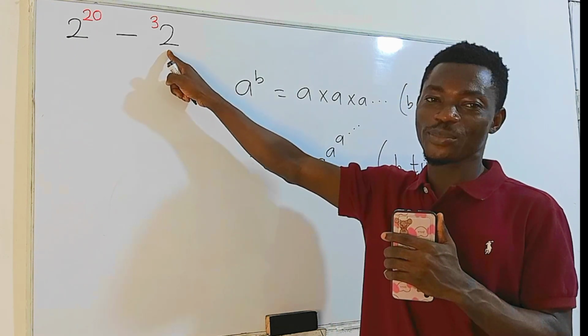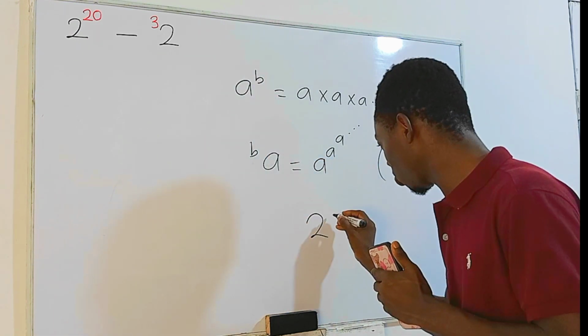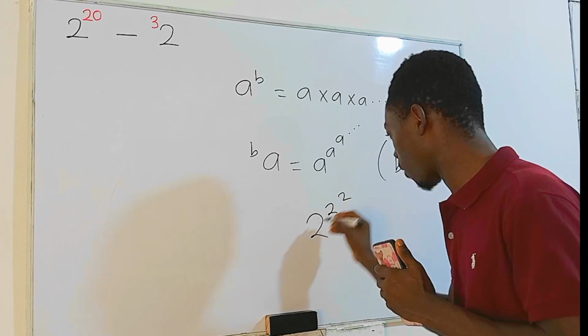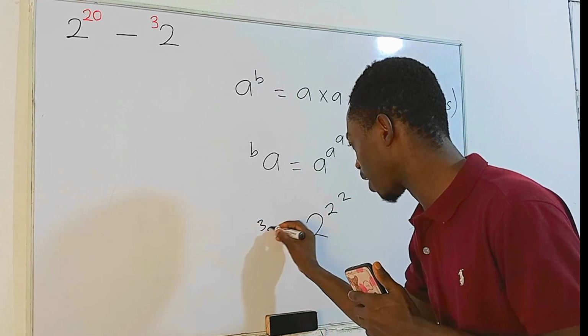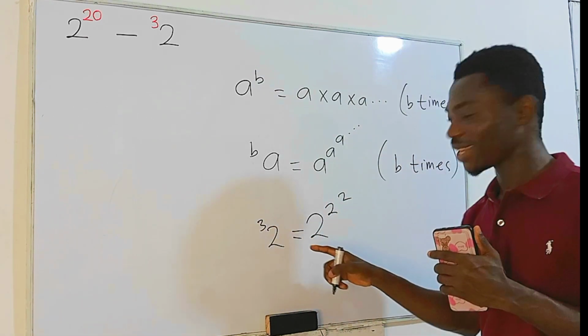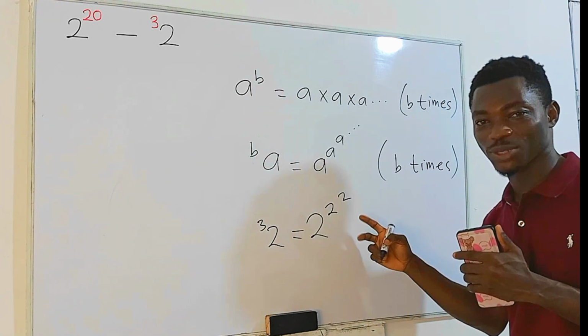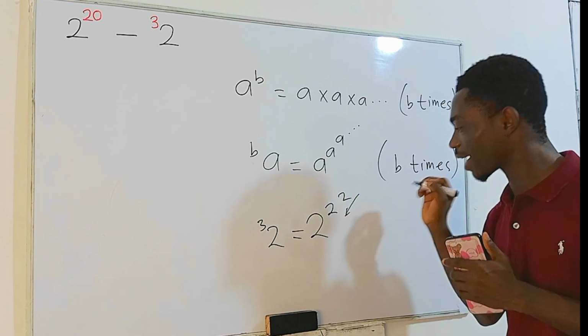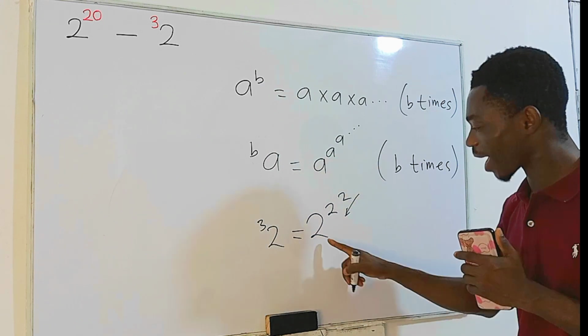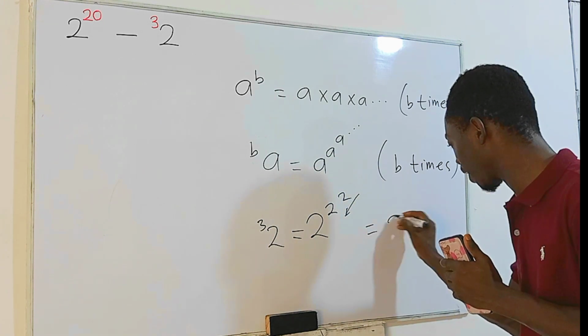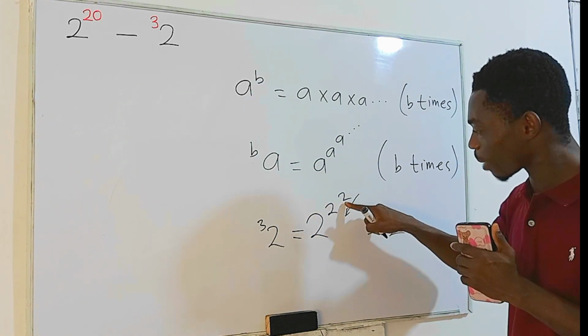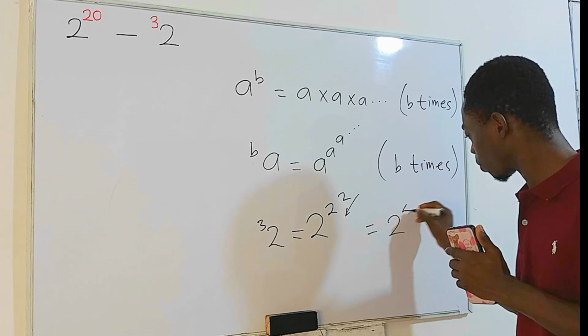So this right here is the same as 2 to the power 2 to the power 2. That is 2 tetrated to 3. Remember, in order for us to solve this, we have to start right from the top and then come down. I'll copy the base 2 right there. Then we have 2 to the power 2, which is 4. So we are going to have 4 right here.